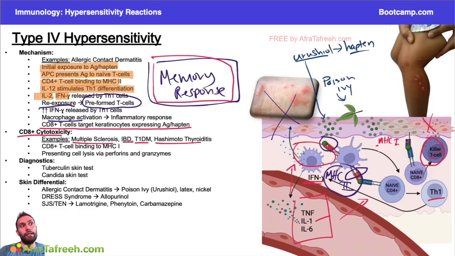Remember, Graves' disease, if you're comparing the two, Hashimoto's being hypothyroidism, Graves, you're thinking hyperthyroidism. Graves' disease is a completely different mechanism, right? We're not using CD8 positive T cells to destroy thyroid tissue in Graves' disease. In Graves' disease, we're essentially going to be taking antibodies to bind to the TSH receptor to stimulate it to cause more thyroid hormone to be released.